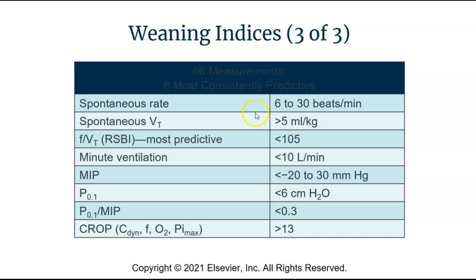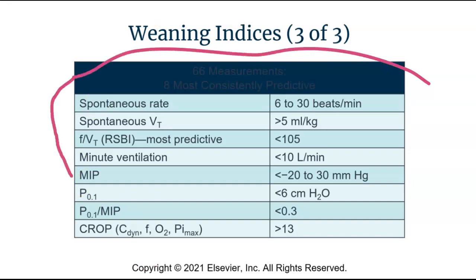So I feel like this is a very important chart for you guys to know. I would have at least this first part of it memorized. I think that these indices are the common ones that you're going to be asked to understand. So I would definitely have that. That would be what I would make my flashcards off of for weaning indices.